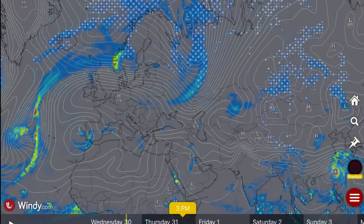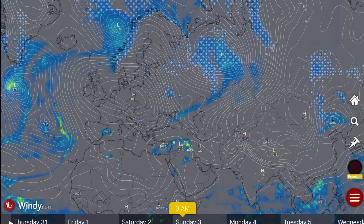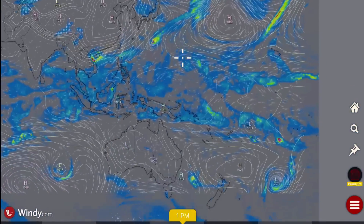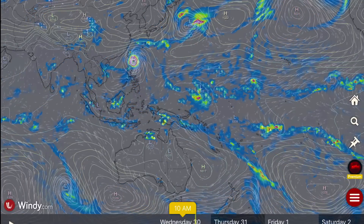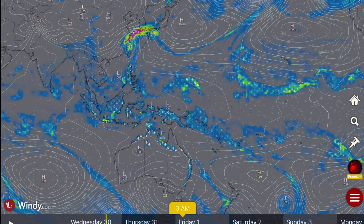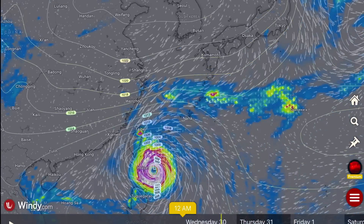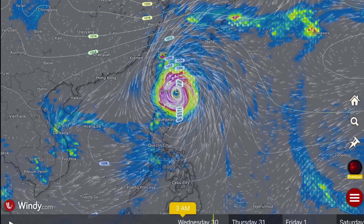Overlooking Europe: multiple snowy and windy systems will be affecting the northern shores of Norway and Finland. Other than that, a high pressure ridge is going to be locked in over the central regions. Overlooking Australia, New Zealand, and Southeast Asia — we do have a typhoon on Taiwan's doorstep, just grazing the northern Philippines as a Category 3. This thing ramped right up into a Category 3 typhoon overnight, and it is currently just south of Taiwan.